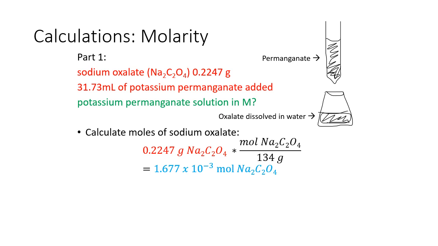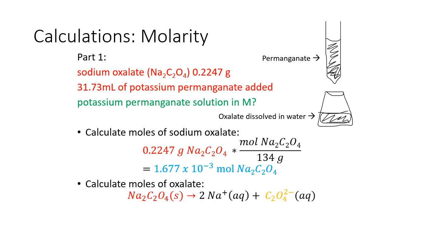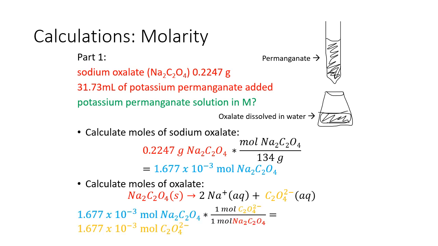But our balanced chemical equation, that was a net ionic equation. So we need to figure out how many oxalate we have for every sodium oxalate. So we write a dissociation equation. We have done this, we are pros at it. And we note that we have 2 sodiums, but only 1 oxalate. So we have a 1-to-1 ratio between oxalate and sodium oxalate.